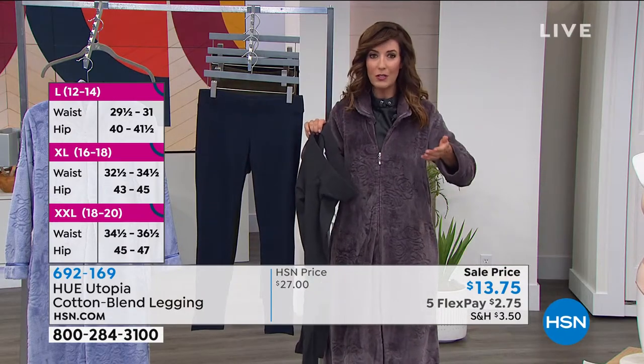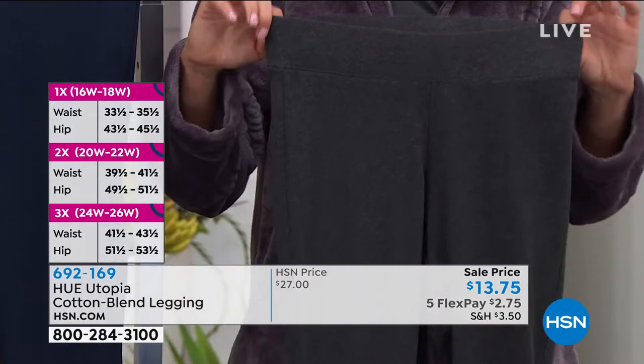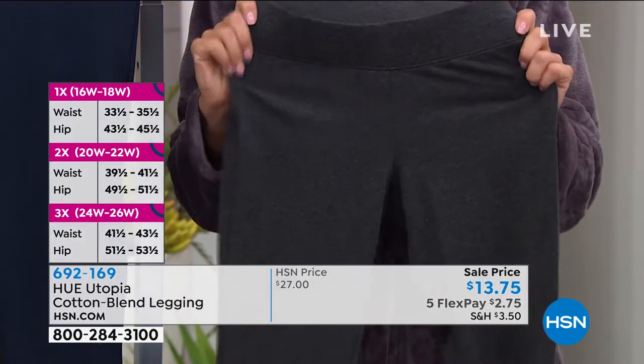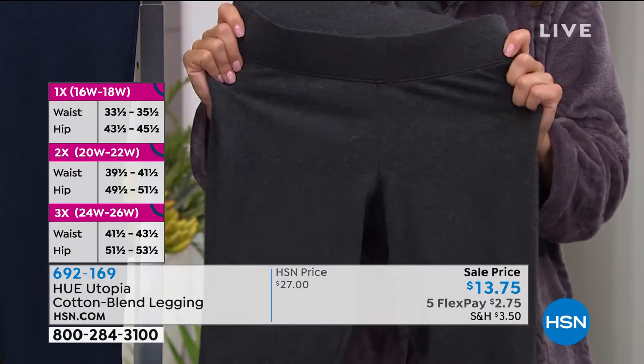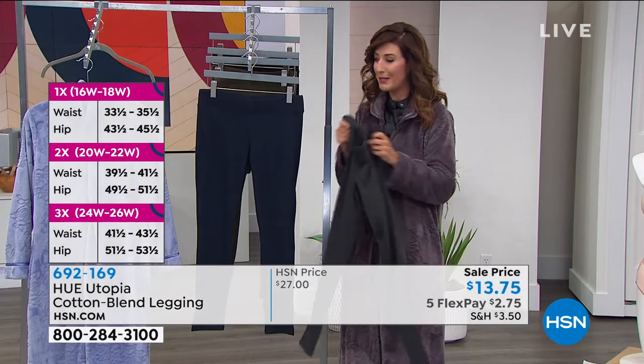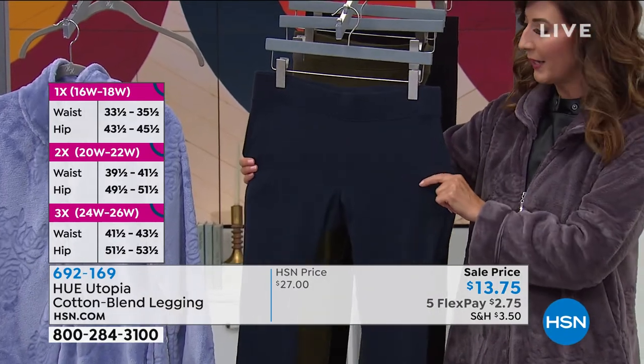Standard, traditional, department store sizing — small up to 3X. I'm holding the Graphite Gray, which is that nice heathered graphite color, which is fabulous. I love anything in gray. It's a nice upgrade to those baggy sweats maybe that you've been wearing. This is called Twilight — if you do love that great navy, this is called Twilight.